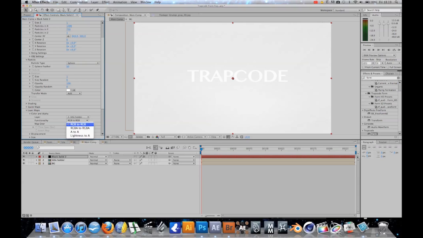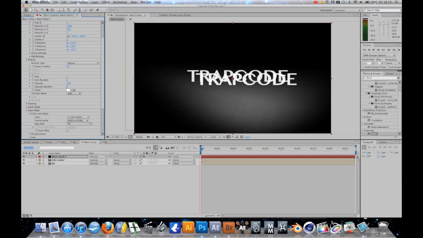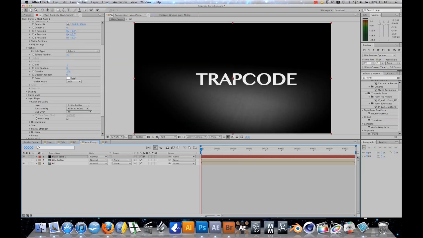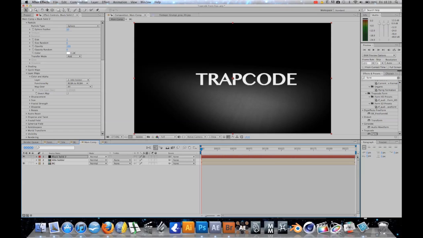We want this to be our GBA, and we'll map it over. As this is 2D, we want to map it over the X and Y. We'll turn off our background. No, sorry, we'll turn off our title. I'm mapping this over X and Y because we want our particles to come in over the X-axis eventually once we go ahead and add our fractal field.